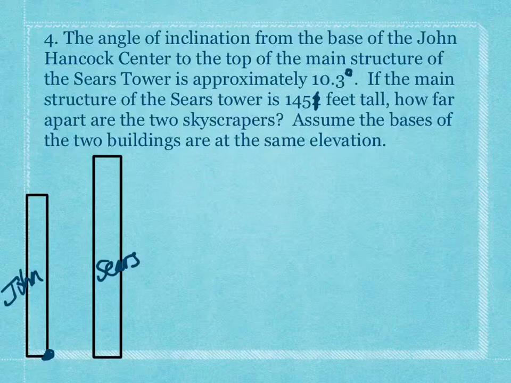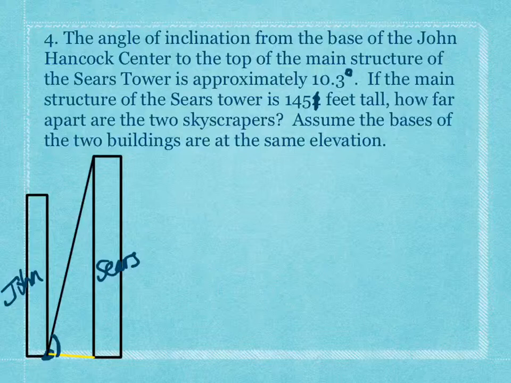So this is the image that we've got. From here to here, I've created an angle of inclination. I could have spaced them further apart, but I want to make sure I have enough space to work my problem out. And I've got my horizontal down here as well. It doesn't look very horizontal, but pretend. This angle right here definitely does not look like 10.3 degrees, not drawn to scale. I told you I was no artist. This right here is my 10.3 degree angle.